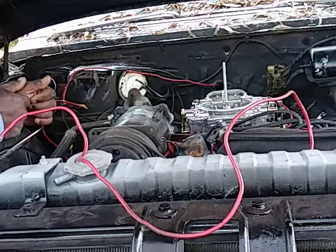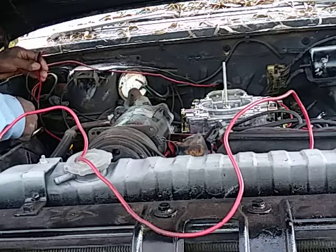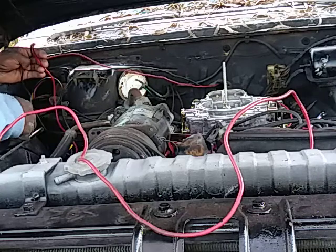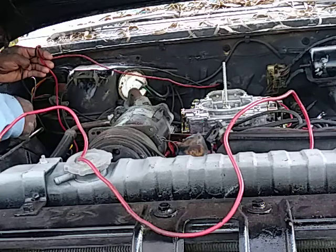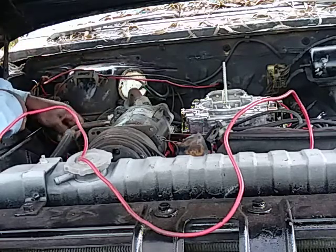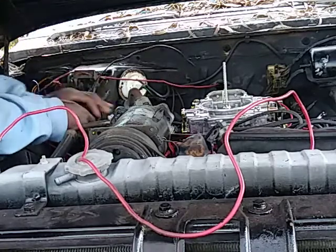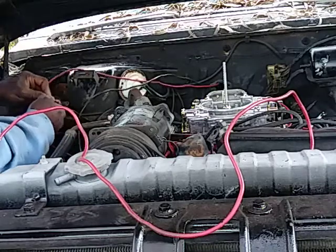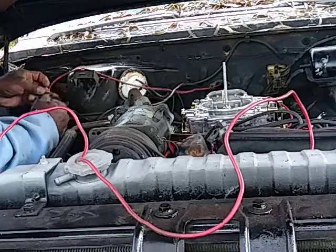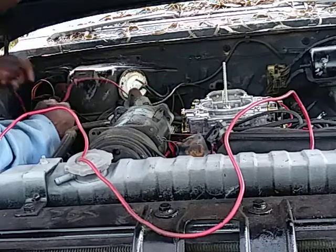I got this messed up. Okay, hold on, this one good. Oh, this the other side. This goes on the right hand side. Starter. That's why they don't go there like that. The black wire, the resistor. Ow! You bad. Alright, this is why I don't do wiring. That's exactly why I don't do wiring.